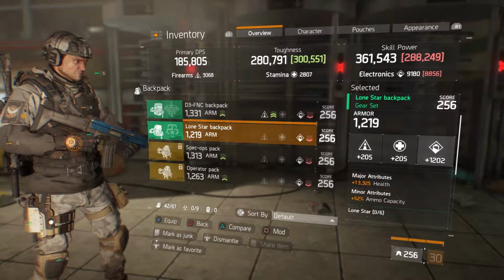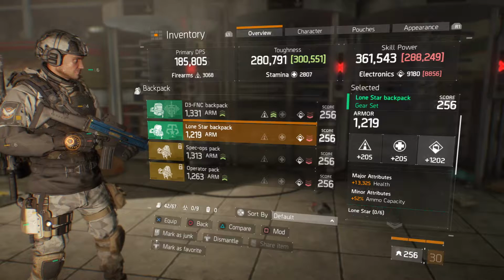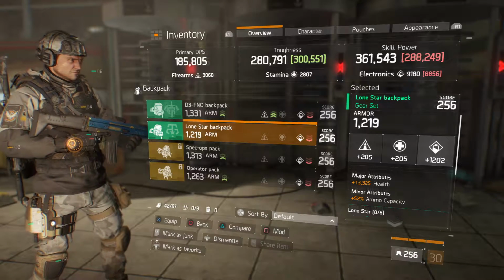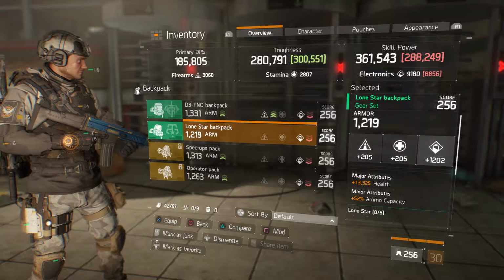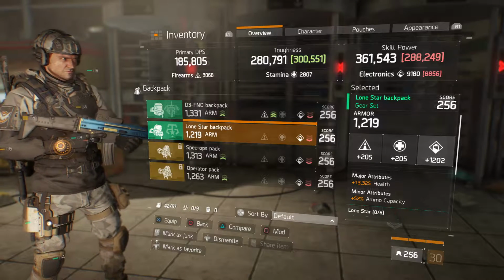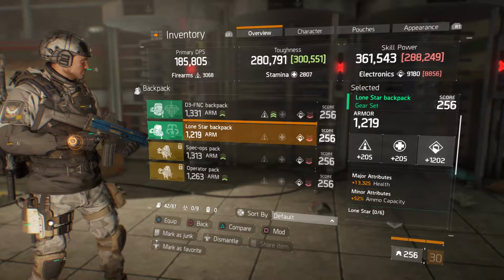I haven't showed you this one, but this is 1219. The armor's a little bit low, but it's got 1202 electronics, which is kind of low too. But why I showed you it is because of the attributes: 13,325 health and 52% ammo capacity. When you find a backpack or a chest piece with ammo capacity on it, without having to roll it, it's decent already. Okay, it's decent.